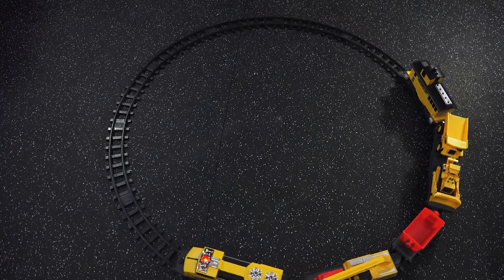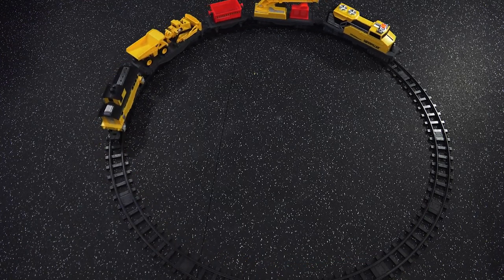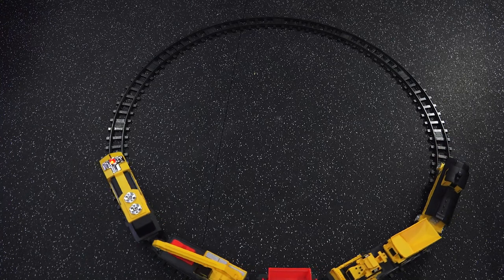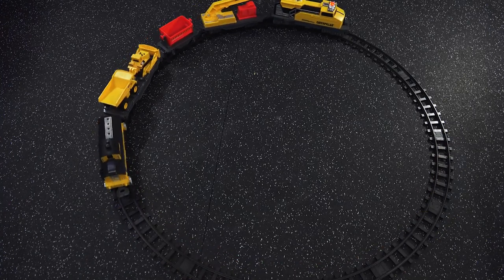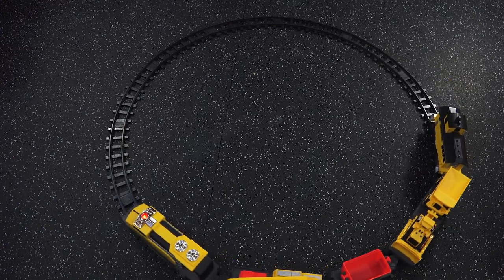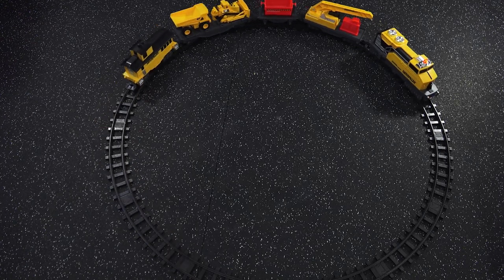All right, well, I am back, even though I thought I was done. I did read the box. It said batteries not included, which means batteries were put in it. Maybe it was played with at one time. So I took those batteries out just to see if fresh, brand new batteries makes a difference. I'm going to say it's about the same speed. I don't really see a difference. I was so excited to think that the batteries from 2015 were still working. But, well, either way, who knows how long they've been in there. Could be years. I don't know. Enjoy. I'll just let it run for a couple minutes.